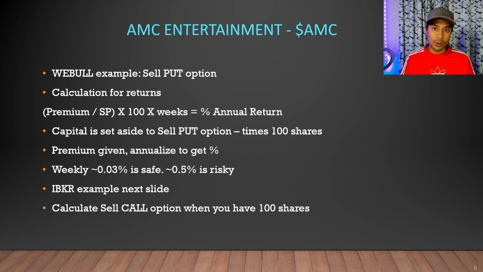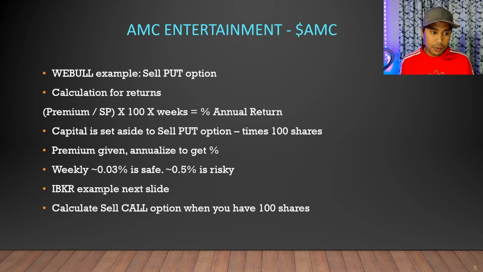And as options traders, what we try to do is also beat the index. So as long as we're trying to beat 10%, that's very good, but obviously we want to beat higher than that because there's a lot of risk with options as well. So you want to try to get at least about 20 to 30% annually from your portfolio returns.